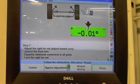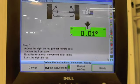The way this screen is set up, you're looking for zero. That doesn't mean that's what the spec is, but that's the way the screen is.